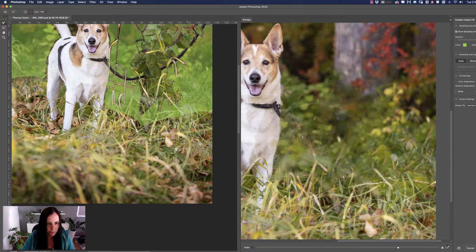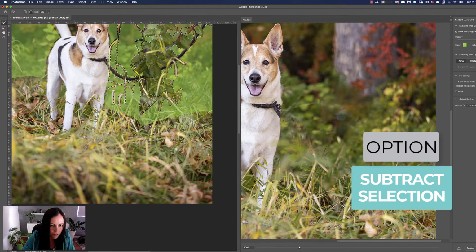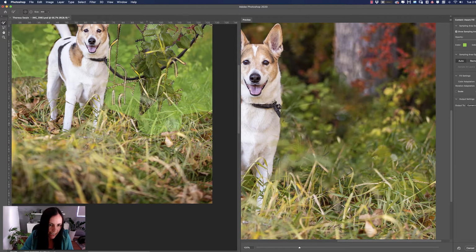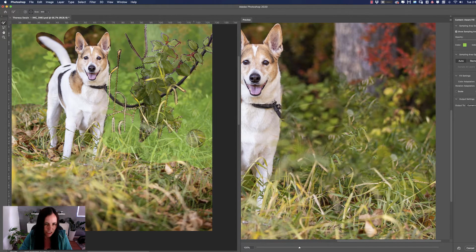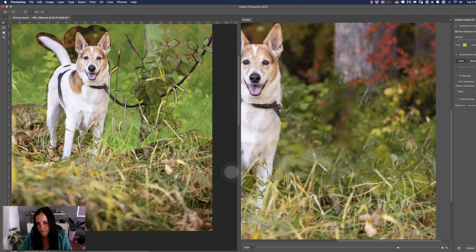Might actually add a little bit of this grass back in, because it does need that for the bottom of our selection. So if you wanted to add rather than subtract, you just have to hold down Option and it will add that green overlay back in again. Okay, so having a look over on the right here, it's still getting sharp grass from somewhere, and unfortunately it does look like it's getting it from this section here. So let me just remove that again. Okay, it's got rid of the sharp grass in there now.